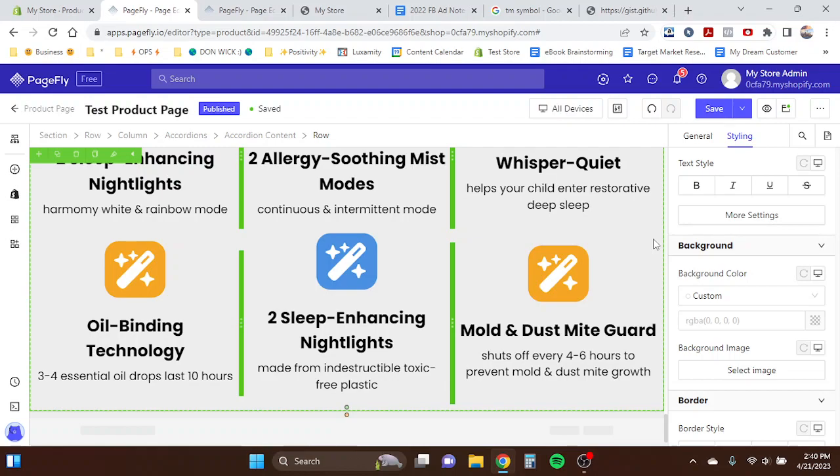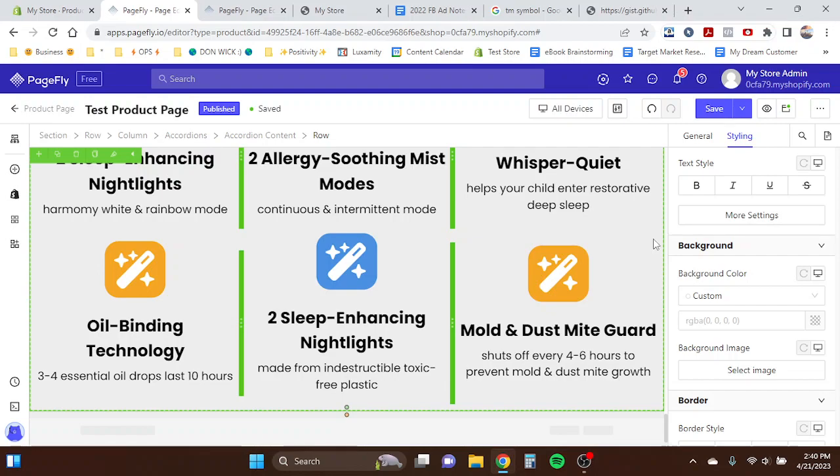So you still get the benefits of the humidifier, relieving your allergies, but it also helps reduce mold and dust mites from forming, which all other humidifiers don't do. And so I took that from a very inconvenient feature and turned it into this amazing, super compelling benefit that people will actually care about, because now this is one of the only humidifiers on the market that has a feature like this.